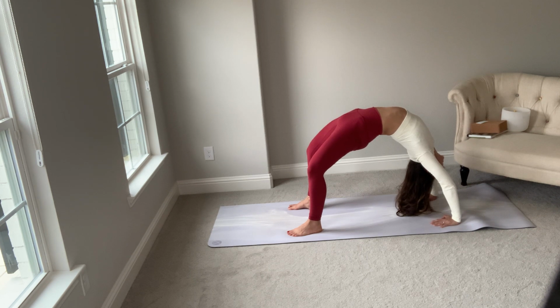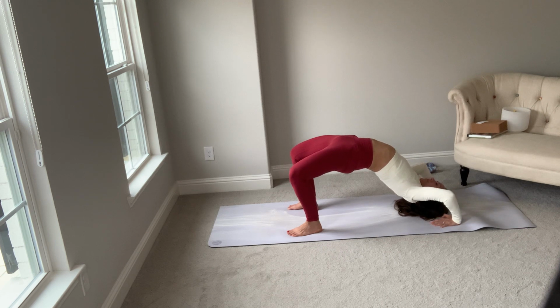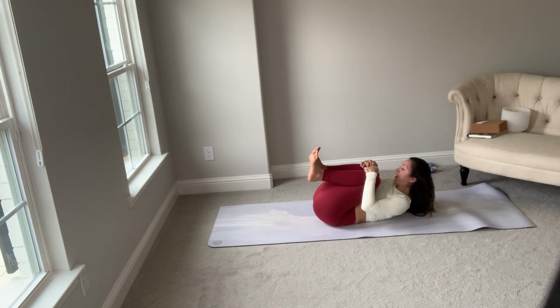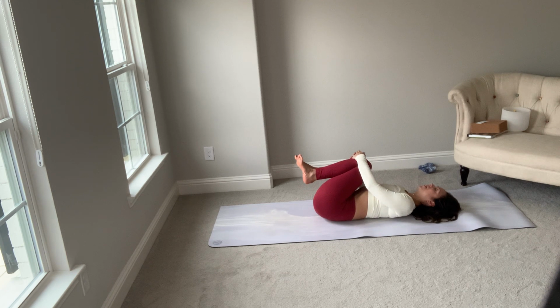Beautiful. Take your head down first. Slowly tuck your chin. And bone by bone, you come all the way down. Pull your knees into your chest for whichever back bend you tried today. And from here, we'll take a little rock left to right.